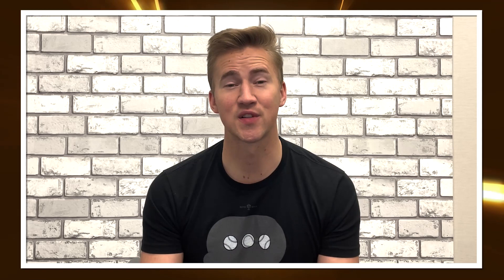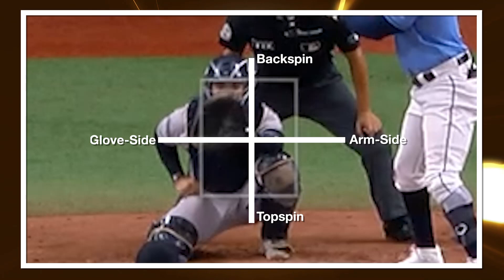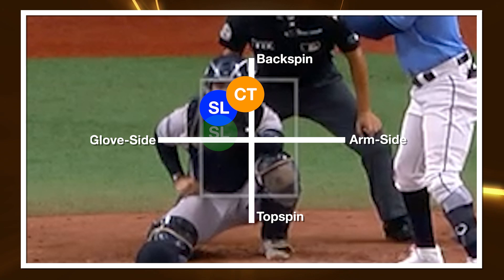I initially thought when the sweeper wave took over that this was kind of replacing old sliders, but as I've talked to other people in baseball, I've started to understand that it's almost supplementing a repertoire. For example, say a pitcher has a slider already, and it sits somewhere around here on what we call a short form movement plot — it has some backspin, it also has a little bit of lateral movement, maybe it's 84 to 86 miles per hour — it's kind of between a true cutter and what we normally would think of as a slider. And then the organization teaches that pitcher a sweeping slider, or the sweeper.